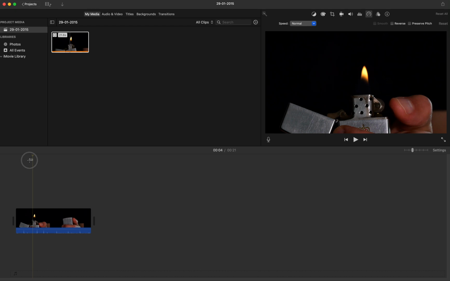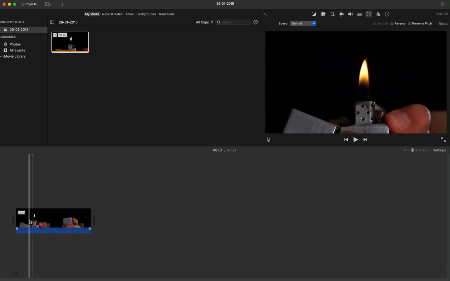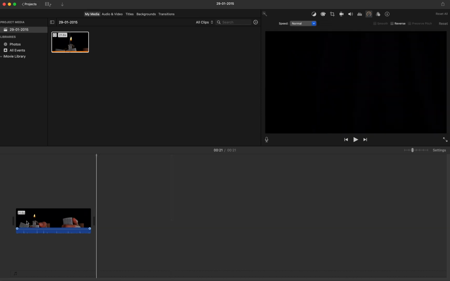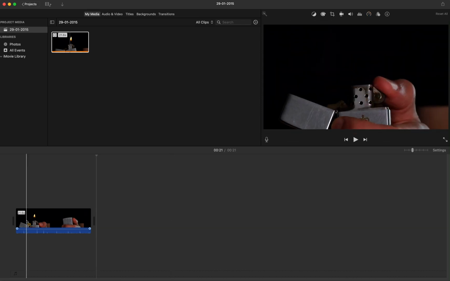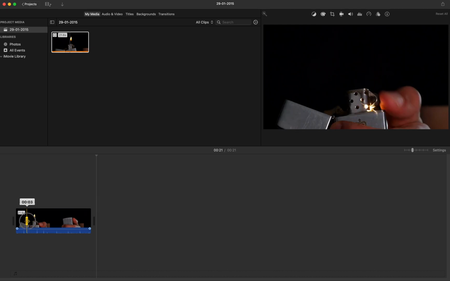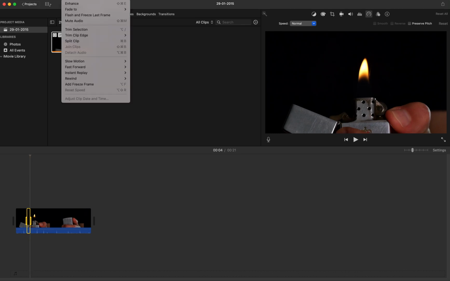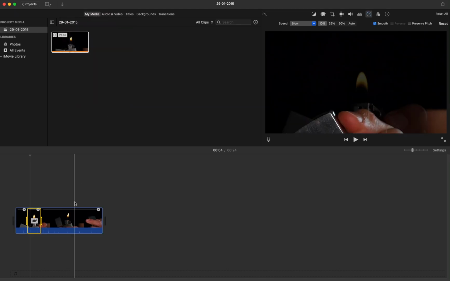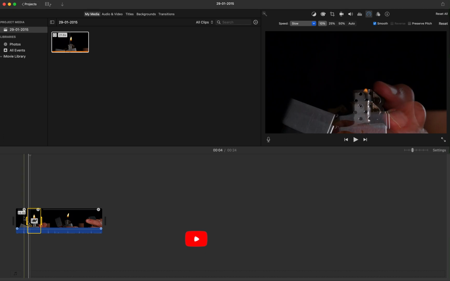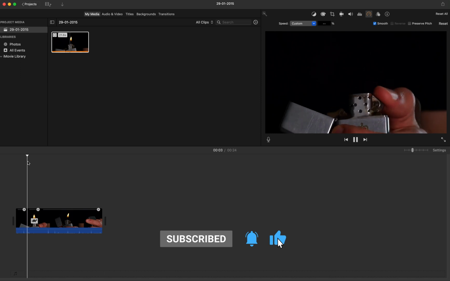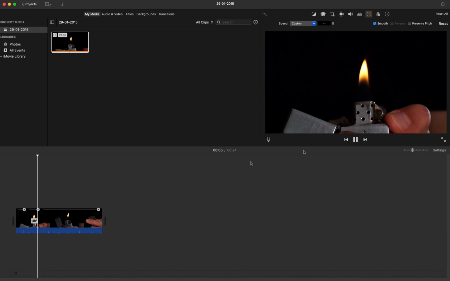And then what you can do is scrub across the timeline just by putting your cursor over there, and then if you hold down R and drag across, that's just dragging a range. About there is the range that I want. If I come up to modify, slow motion, and then I'll slow that down to 25%, you can see we've got our little turtle here and the rest of it is just normal. So what we should find now, when we play the clip, is that we've got that slowdown just for that bit there.